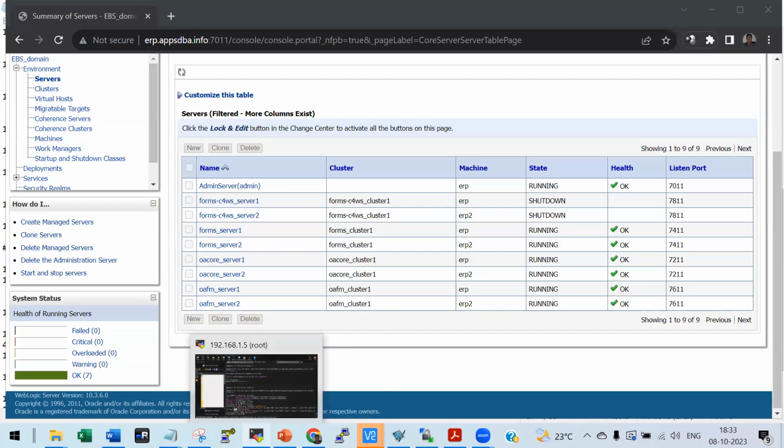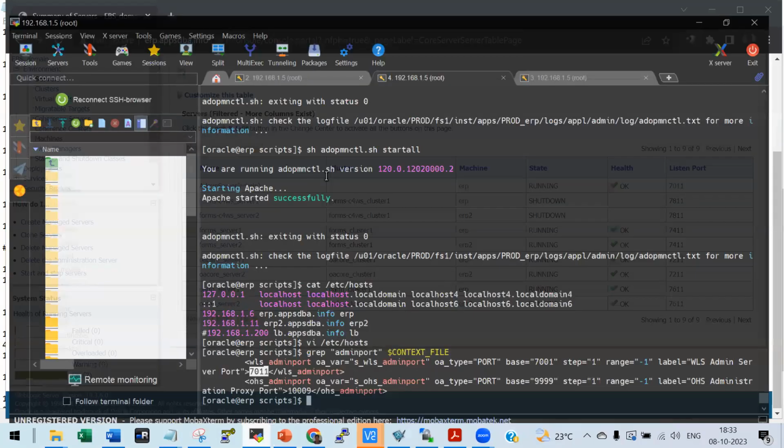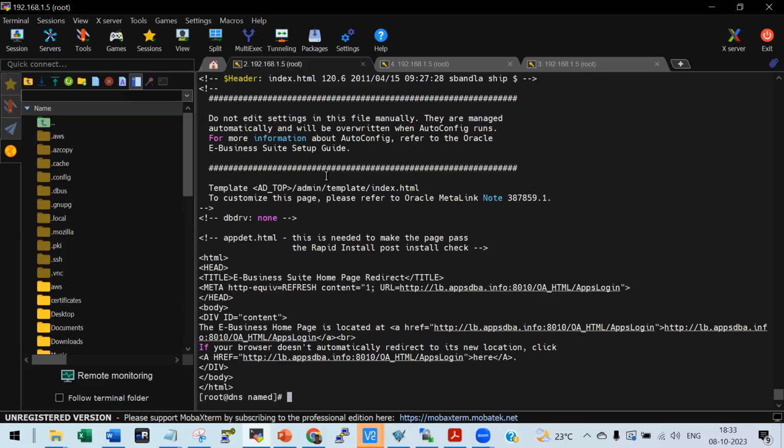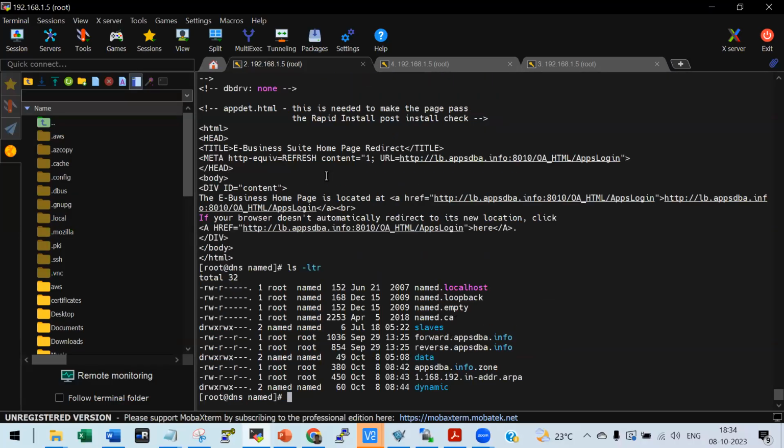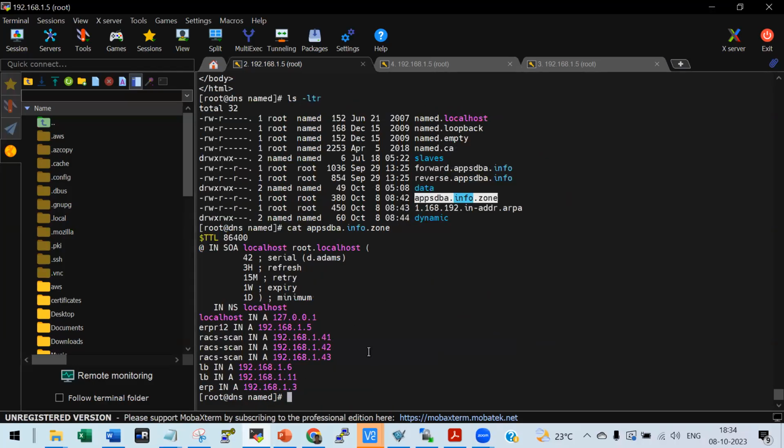This time, I created a DNS server. This is a little different from what I've done earlier. I used it for the load balancer and also for the scan IP. So DNS I never set up, so I have a separate server called DNS. Here, one I can use for the scan IP and one I used for the load balancer. Very interesting stuff.